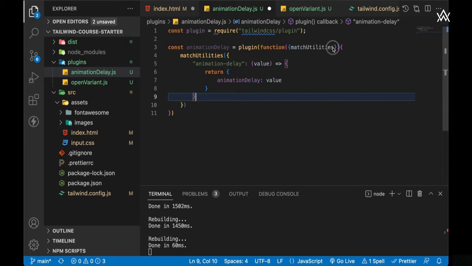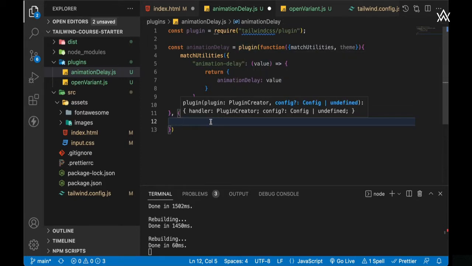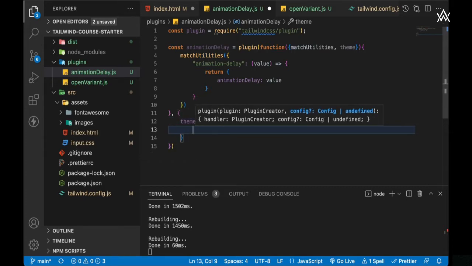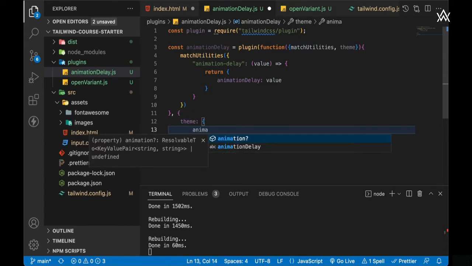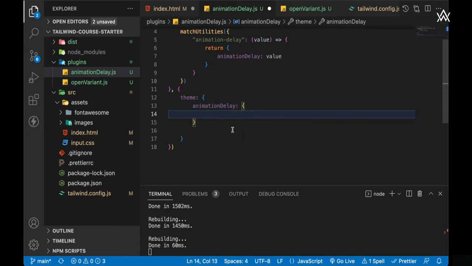So for this, we need to destructure theme as well from our callback function. And as the second argument to the plugin function, we can override or extend the Tailwind CSS theme. So we can add a theme property here and add an animation delay property. And then within this animation delay, this is where we can specify all of our default utility classes for our animation delay. So I'm just going to add 100 to 900 here.